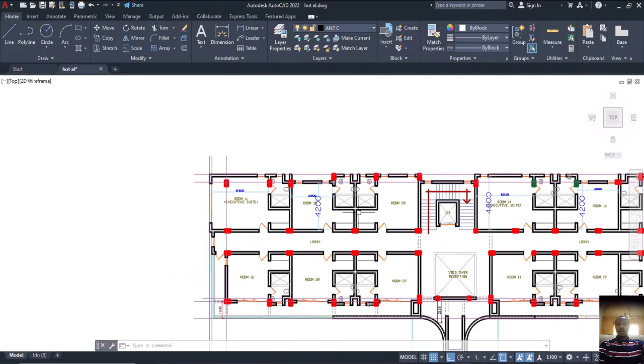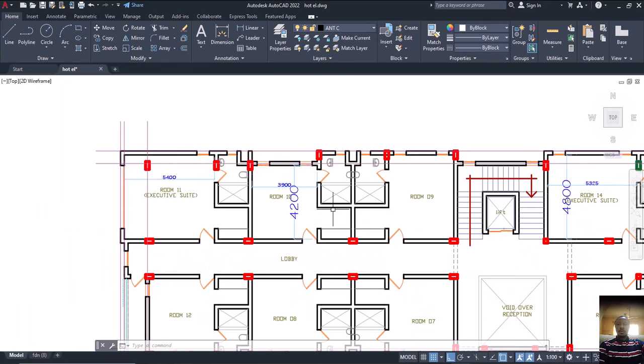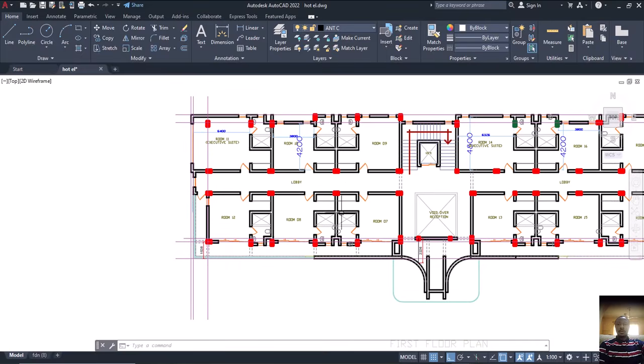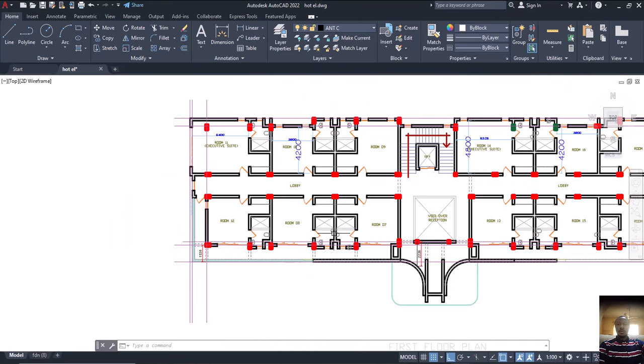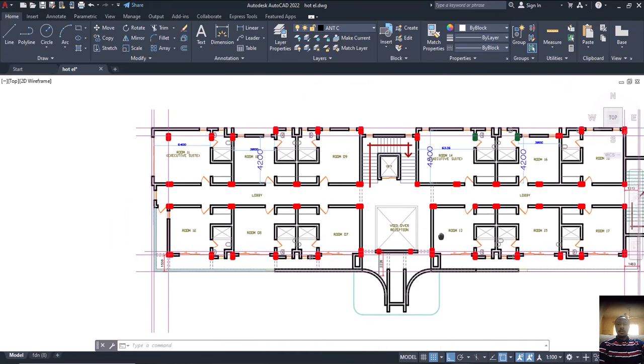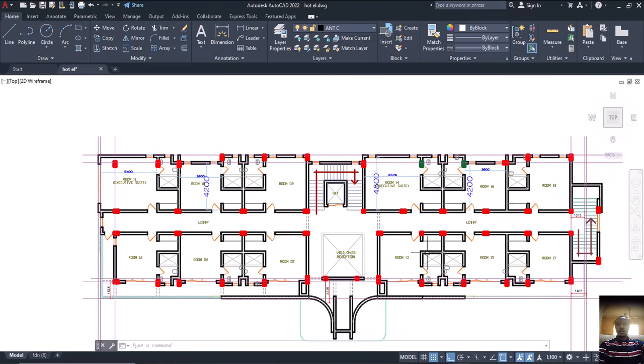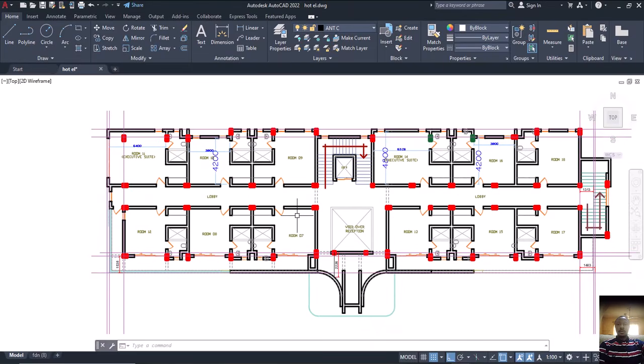So that is that. You can see this place now, especially this particular place and this shape here. Can you see this shape? Definitely, this shape we already have. But this particular place like this, and this one here to this place, we are going to provide a load on that. How to calculate the load, everything will be done in our next video. Likewise on this other side. Is that okay? All right.